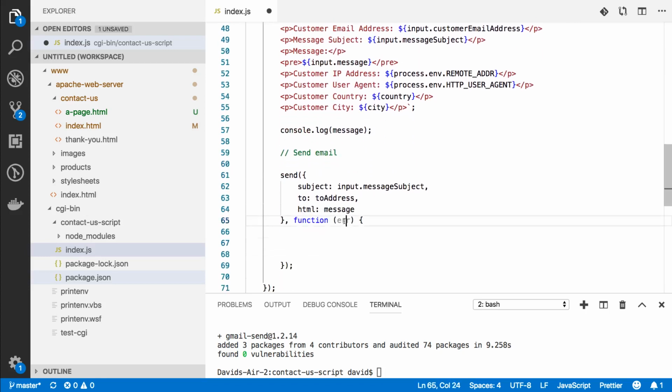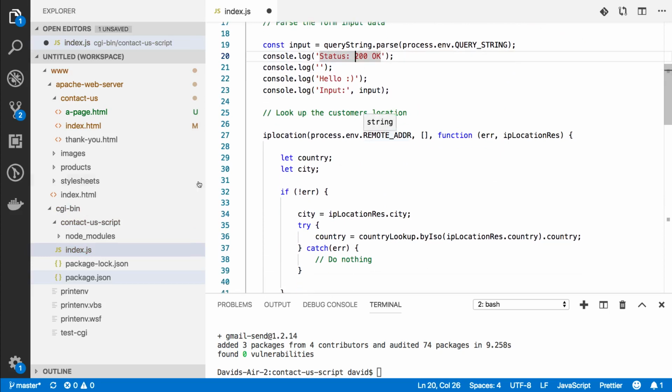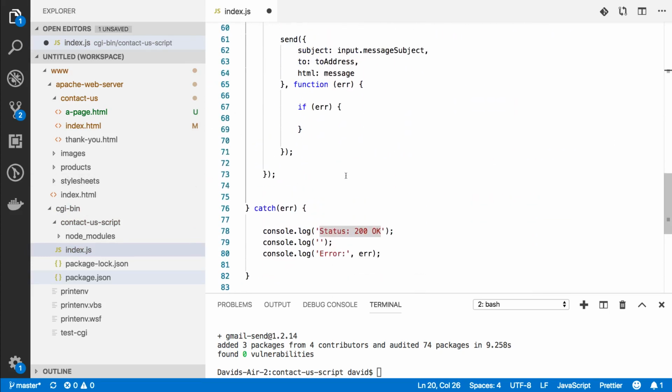Okay, so this send process might error, and if it does error, I want to know about it, and I will just print it out.